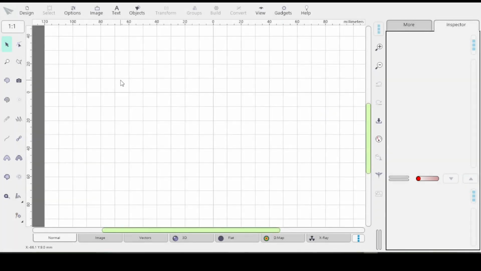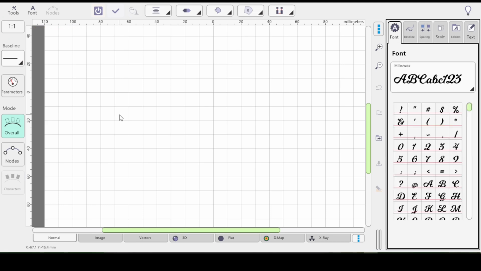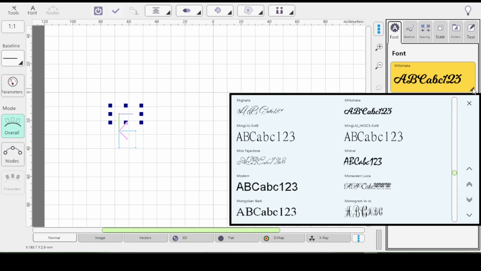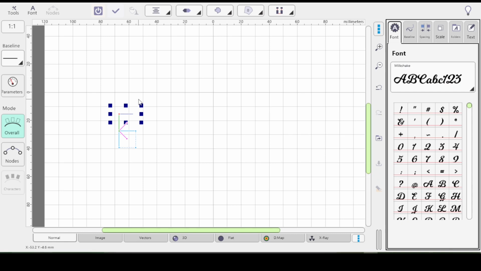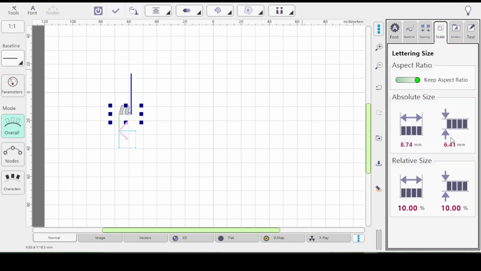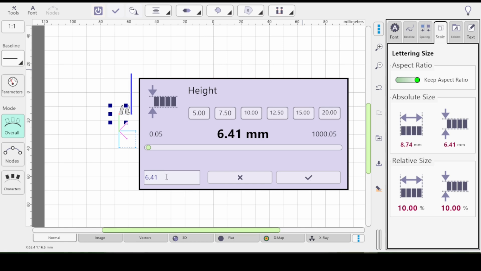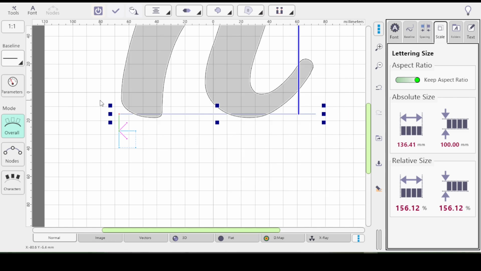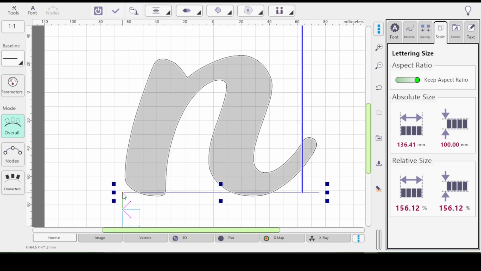Now you can also do that in Studio Next or Studio Regular. This is Studio Next, Embird's newest vector module. And so you would just go to Text, Font Engine Text, click. Milkshake was already selected here because I probably used it already. And I'll just type in the same letter, N. I'll go to Scale. I'm in mils, so I'll make this one 100 mils, which is about 4 inches. Hit enter, enter, and I'll just bring it down.